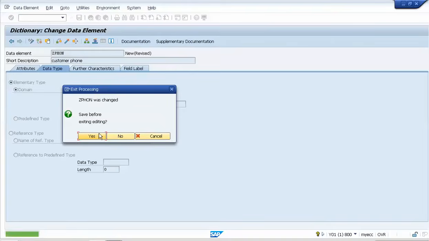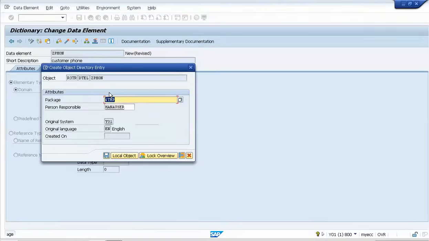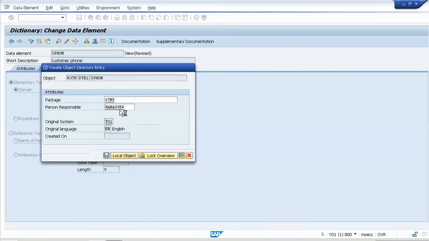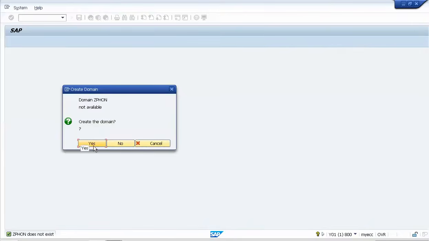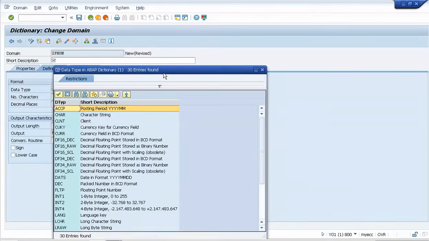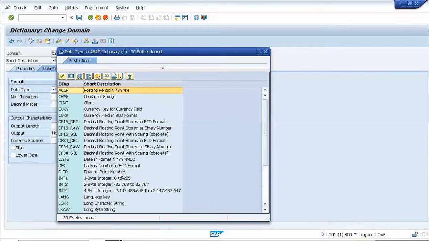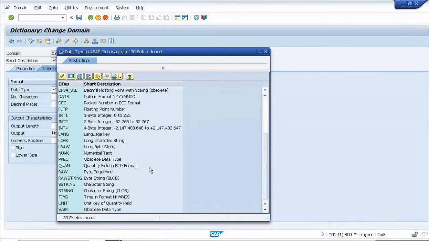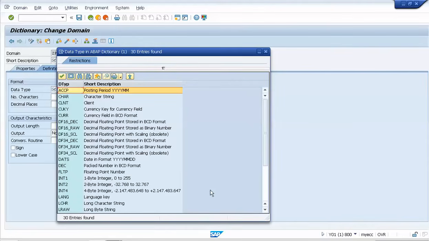So yes, and save in the local object. So here comes our create domain. Here I want to give data type, say string. For mobile numbers, for now I just want to make it a floating point number, or I'll just go with the string here.